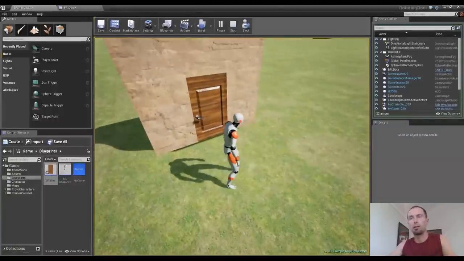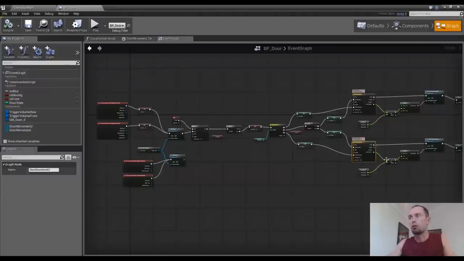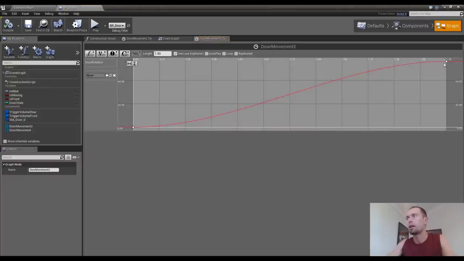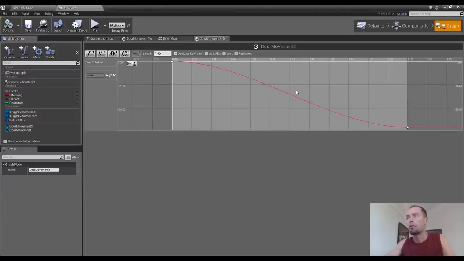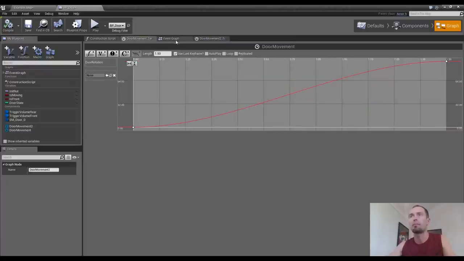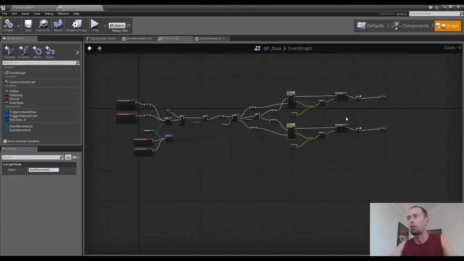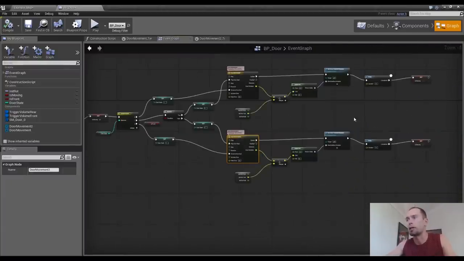Yeah, because I literally duplicated that timeline. If we go back into this timeline, we'll notice that this keyframe has a value of 90. What we want to do is give it the opposite, negative 90. That's better. And yeah, it's got the nice curve. This time the line is going down instead of up, as you can see there. So, indeed different. But everything else we want to remain exactly the same.